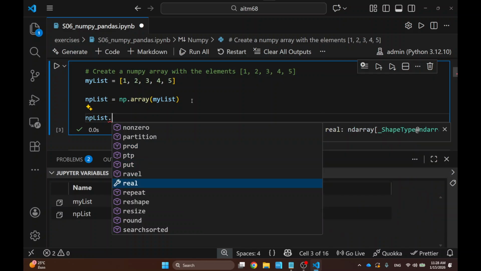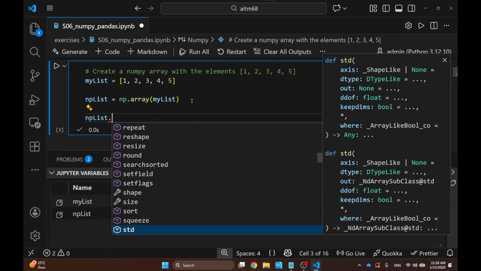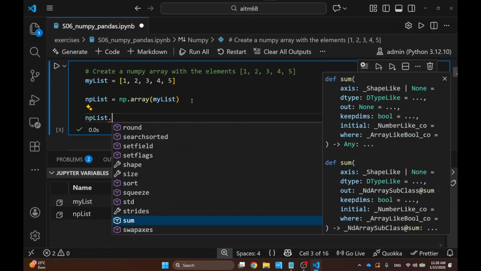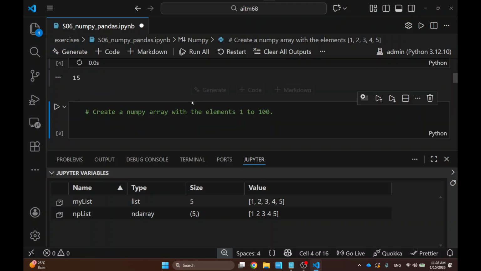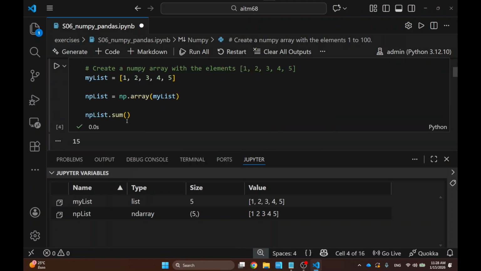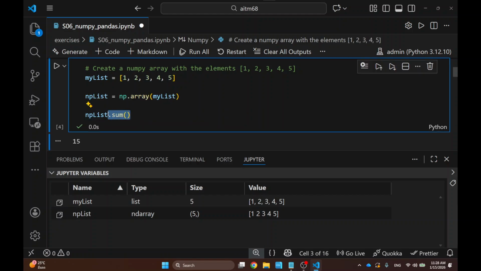Let's search for it. There you go, it's called sum. So I call my list dot sum, and this one is an action, so I need to call it. And there you go, I got 15. You would not be able to do dot sum if you don't convert your list into a NumPy array, which is an ndarray. Normally, you don't do this manually. Usually this is something you get from a library, like when you do machine learning, where you get a NumPy array as an output and can do some calculation with it.